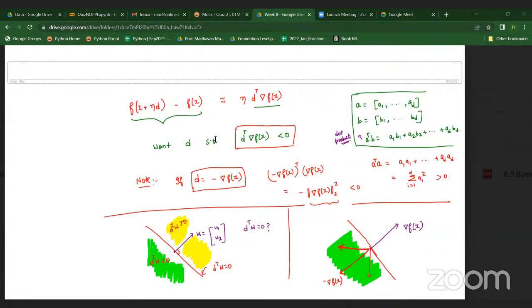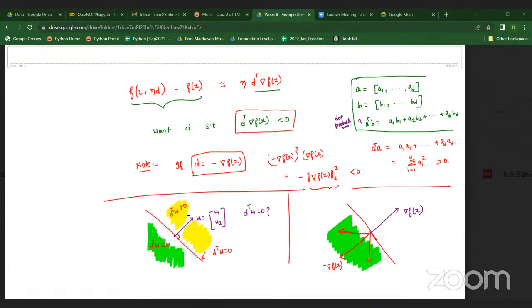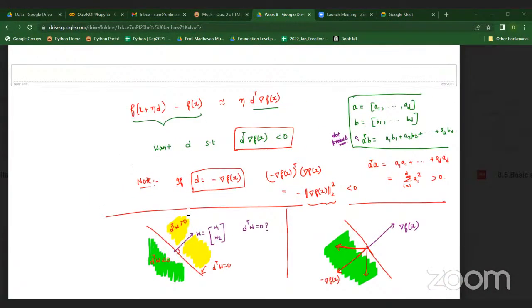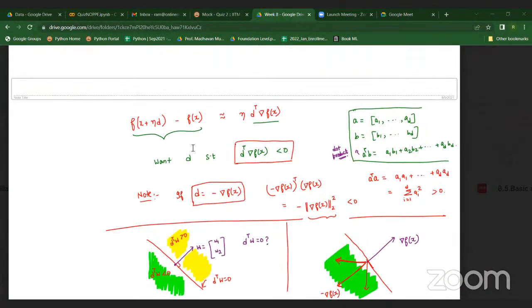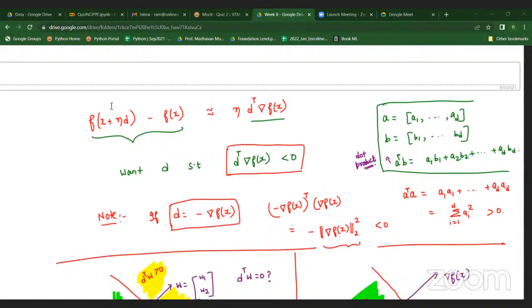Okay, so why exactly this minus f dash of x? We will look at it. If you consider it as a vector, like we have seen there, when x plus eta d is a vector, that is x is a vector, then d is going to be a vector and the gradient of f of x is going to be a vector, right? So what should we be having? We should be having the left hand side as less than 0. So basically this d transpose del f of x should be less than 0, correct?